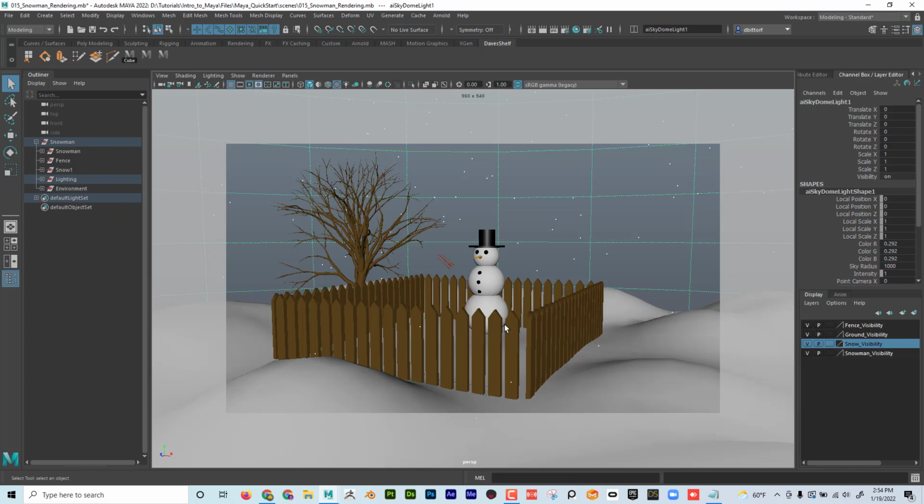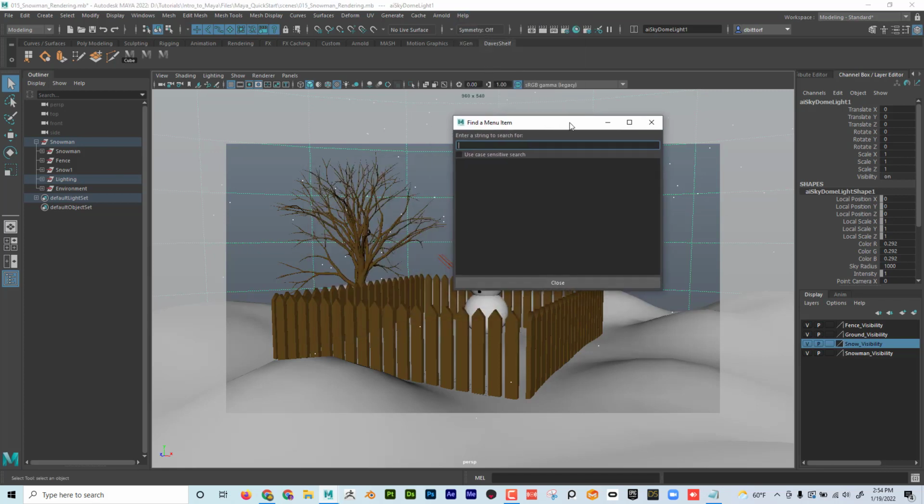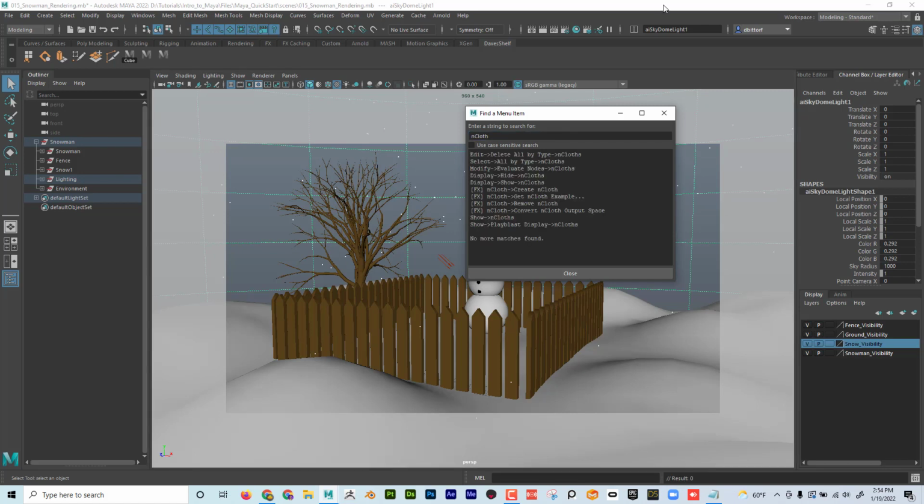And just kind of last but not least, if you ever are watching a tutorial and let's say this is a different version of Maya and you're like, oh, where's that cool button? Don't forget, you can go to the help, go to the find menu, and if you know what it's called, we could type in something like nCloth and hit enter, and it's going to show you every place that word appears in the Maya menu set.